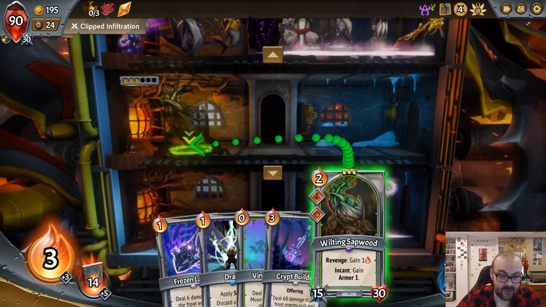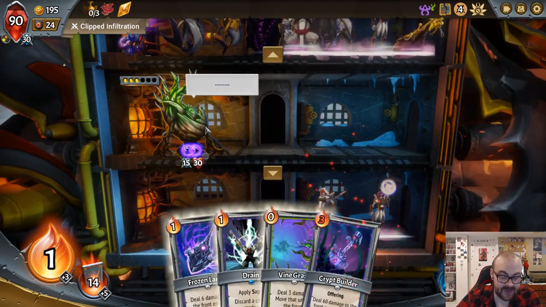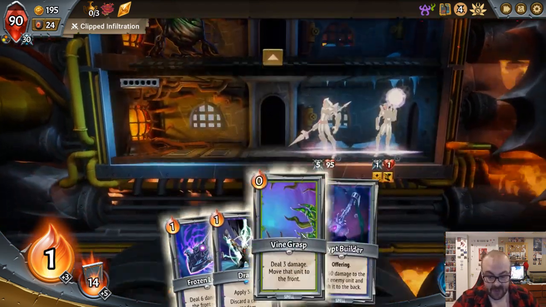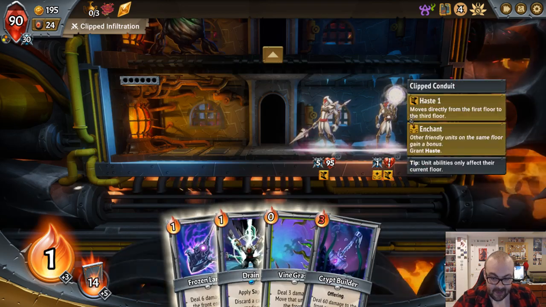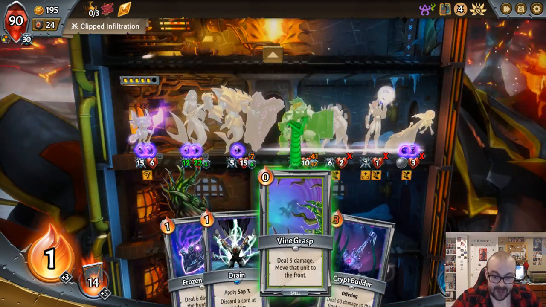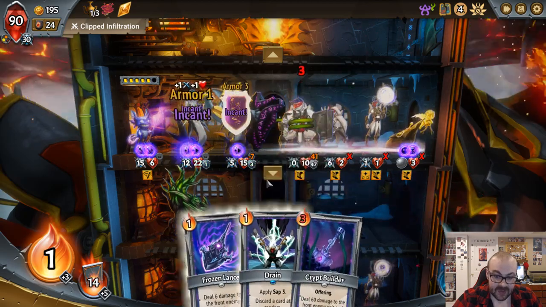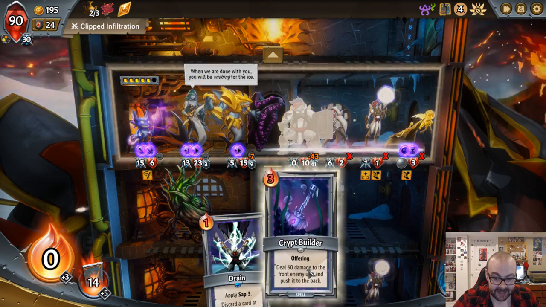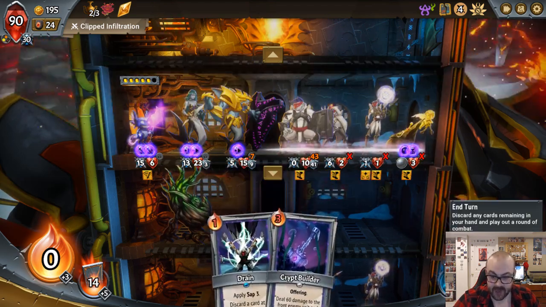We couldn't set up a Wilting Sapwood here on the second floor to catch us a little bit of extra energy. You have quickness again, huh? That's fine. Go up to the third floor, whatever. I really don't care about that. We gotta do a little bit more damage. You're not gonna die, huh? Could have drained, but it's too late.